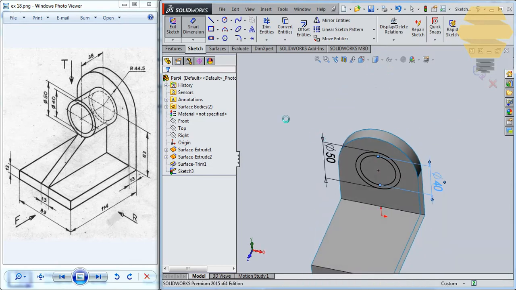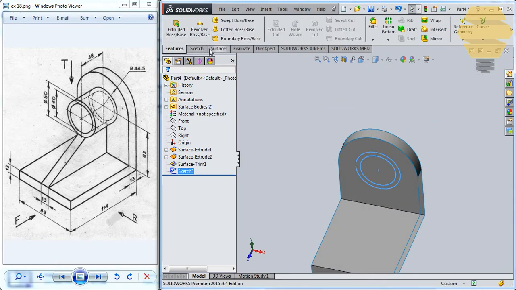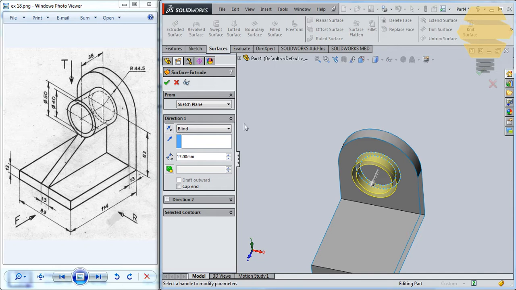Exit sketch now, and you can go for features, surfaces, extrude, and give an extrude distance of 38.